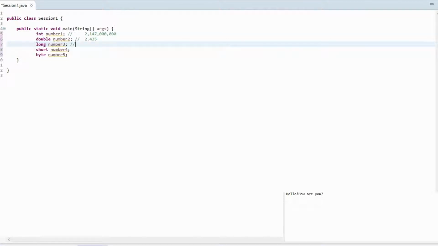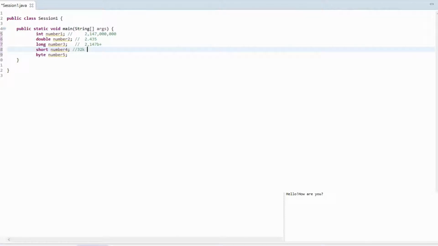Long numbers, if you're going past 2.1 billion, it's going to be a long. So 2.7 billion plus, you're going to use a long. A short goes up to like 32K, I think.